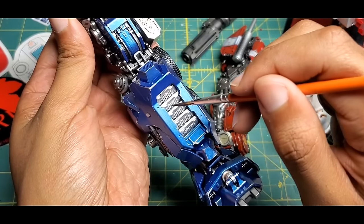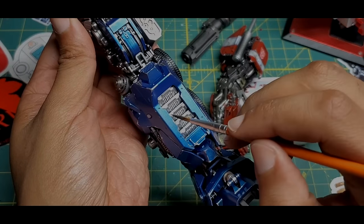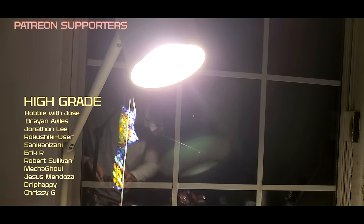Okay, we're meant to enjoy and appreciate these model kits for what they are. And for someone that works a 12-hour shift at a job and wants to take the time to decompress from a stressful work week, I'm gonna enjoy this model kit, okay? I'm gonna do that. So you got your toys, you got your model kits, everyone's happy.